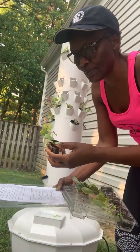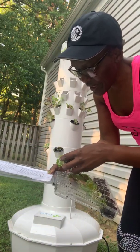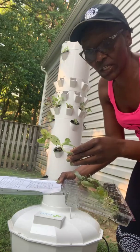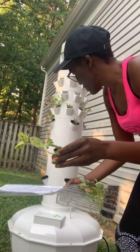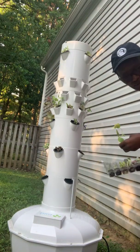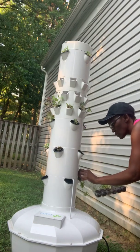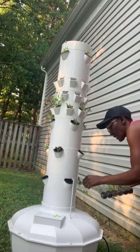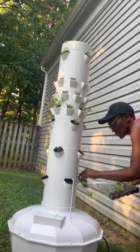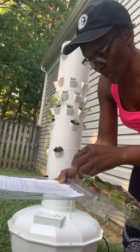And then, zucchini, definitely. Zucchini looks very elongated, very skinny. I hope it will survive. Zucchini is a vine, so it's gonna go down here where I can easily bring it even to the side. So I'm gonna put my zucchini right here. I think I'm gonna get a support for it. You know why? Because it looks like the roots were sticking out, but it's okay for now. And then what do I have here?